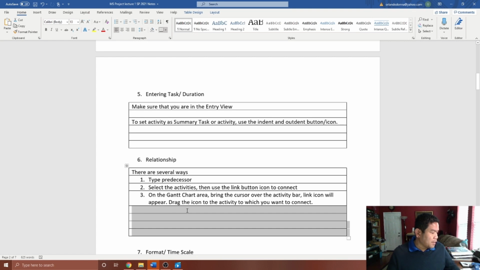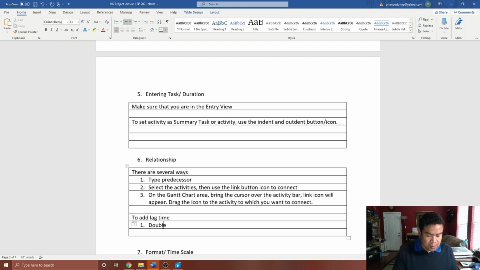But the other thing that I want you to learn is how to add lag time. This is very critical, especially if, for example, for concrete, we cannot install the next activity unless the concrete is hardened. So to do that, there are several ways.